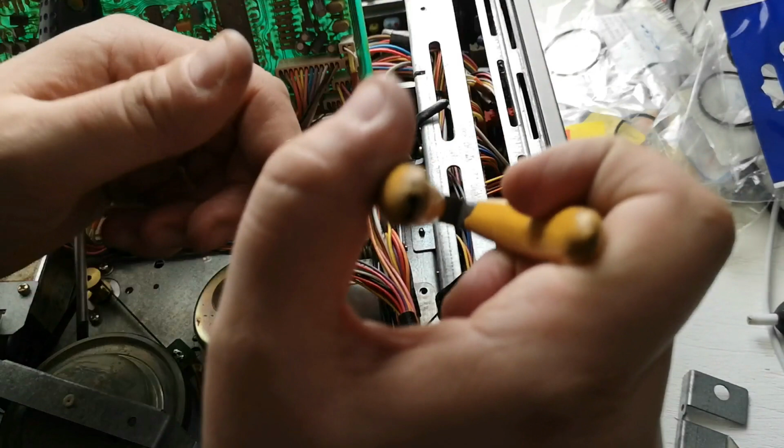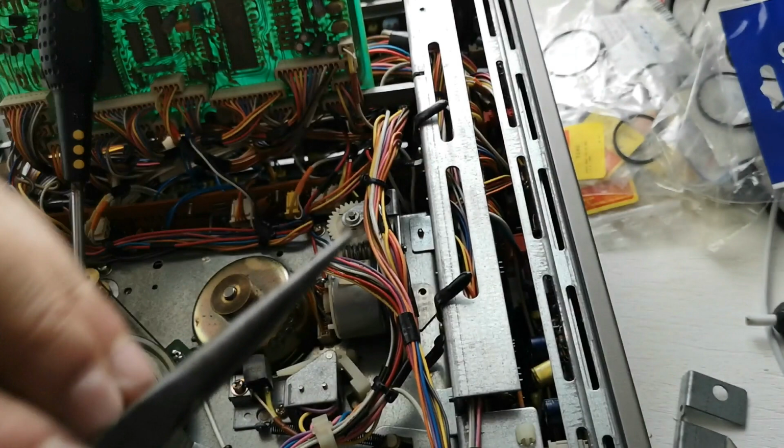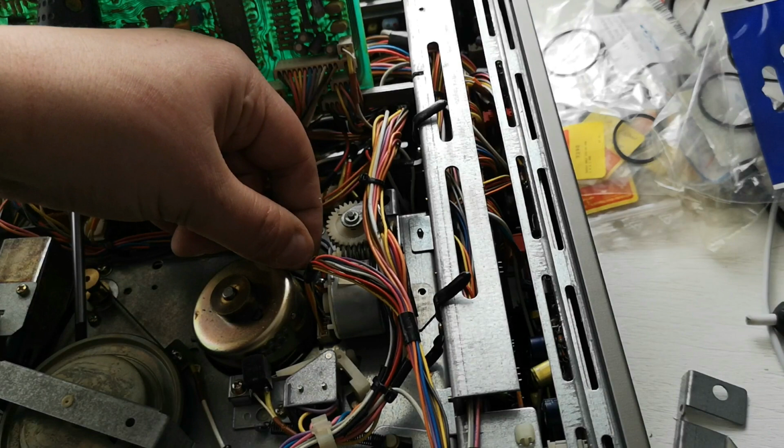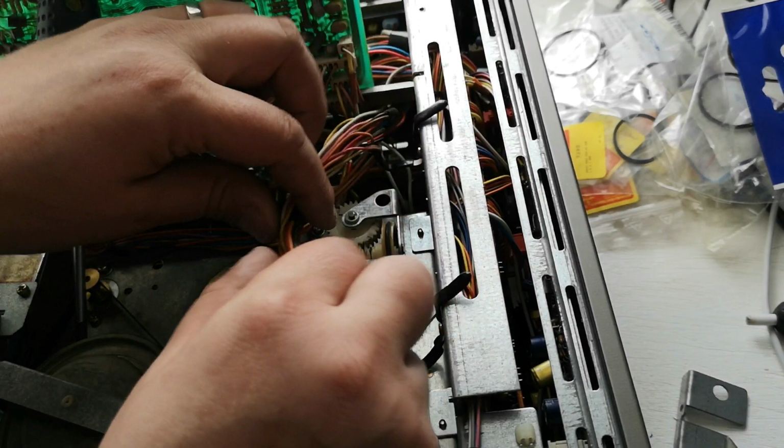We'll use these needle nose pliers, and we will go in and recover the little circlip as we've done there. Now what that should enable us to do is, like last time, pop out the little axle like so. The head will get in the way again, very likely, but that should give us enough play in this to get the belt out.